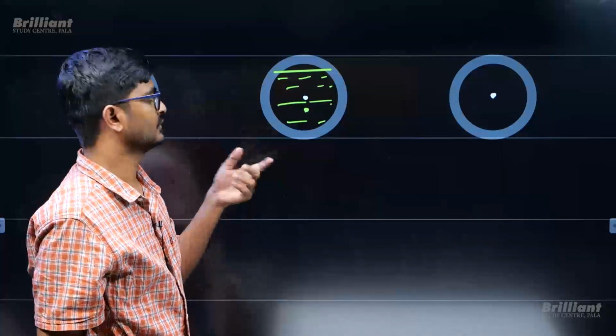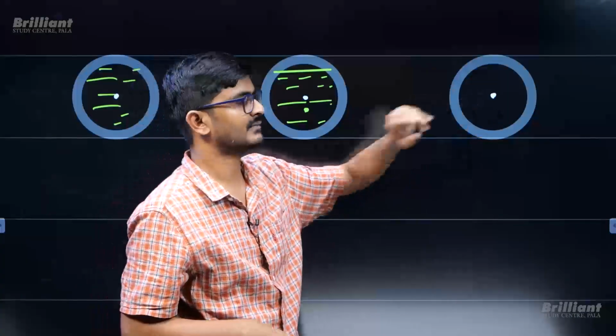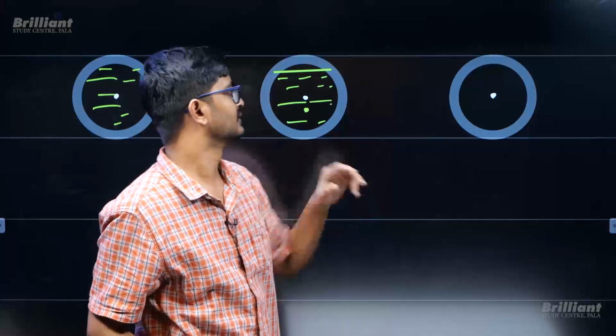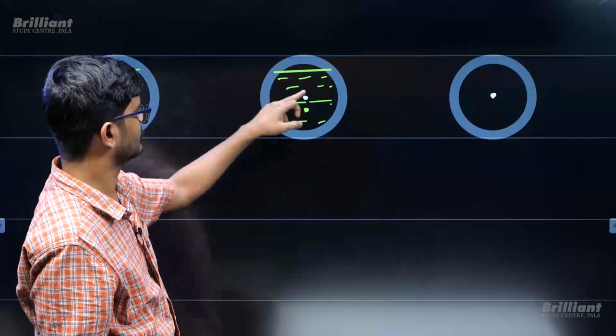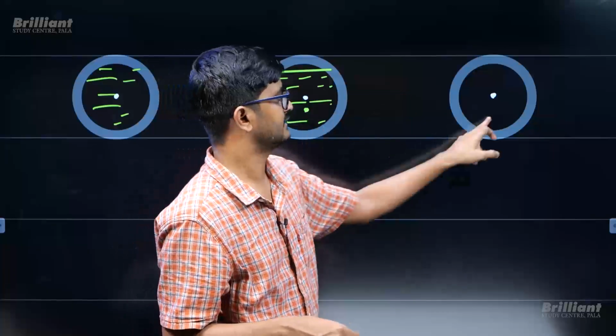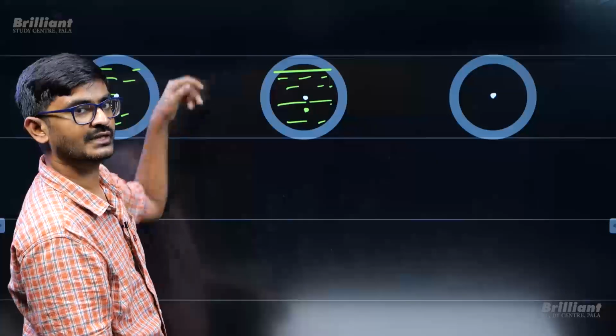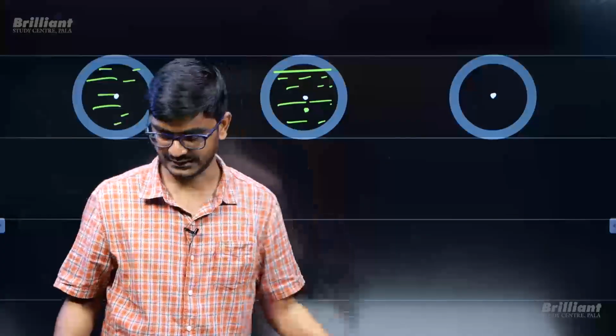But I can clearly show you this is a continuous process, and in the end when the entire sand has leaked out, the center of mass is again coming to the center. So basically what you can understand, center of mass is going down for some time, and after that it will be coming up and it will settle down at the center. So length is increasing then decreasing. So time period will first increase then decrease.